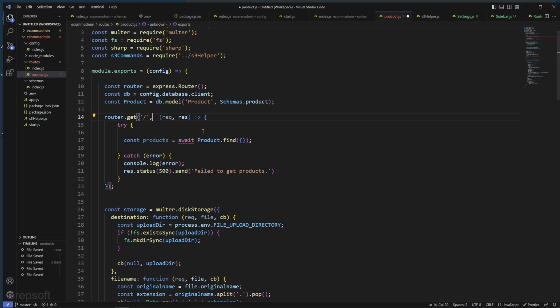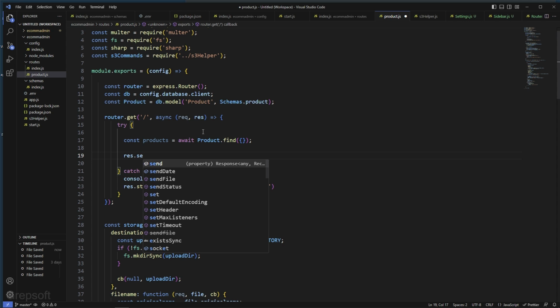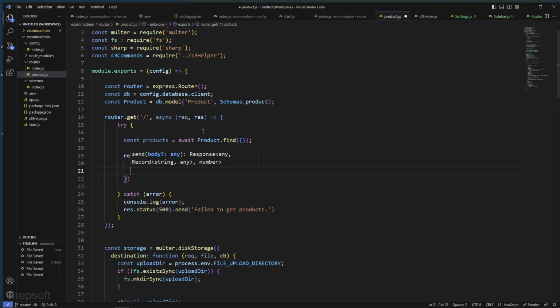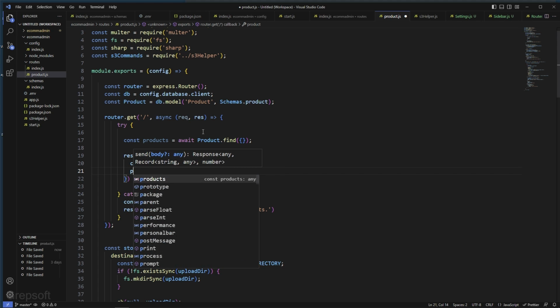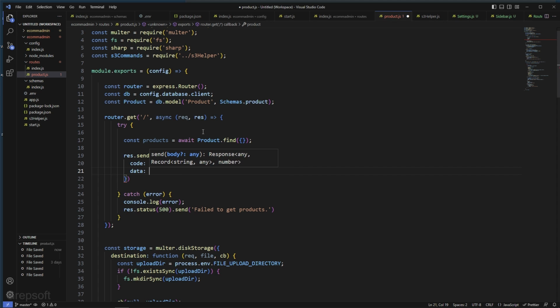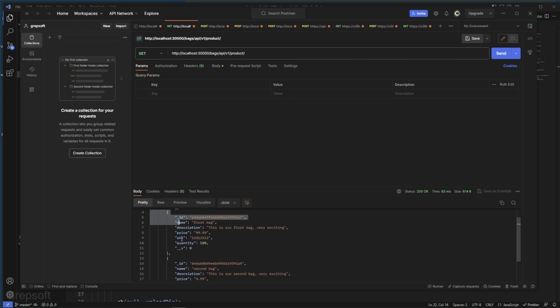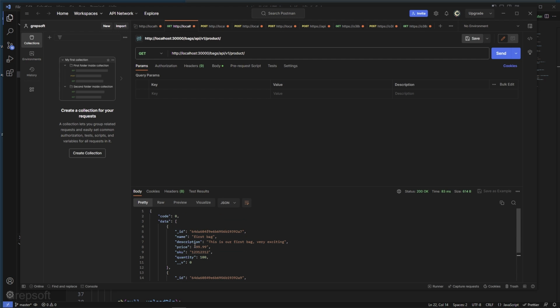If you enter the empty curly brace, it's gonna give everything. We need to add the async, and let's just do res dot send code 0, and then we can do products, let's call it data, products. Okay, so this is just for us to quickly see if we can get the products, right? So I'm going to get rid of this, and we need to change this to a get. Let's do send, and there you go. So we are getting our products, so that means we're connected to the database and all.